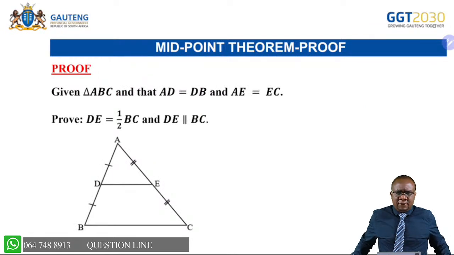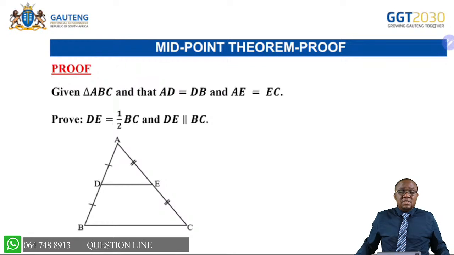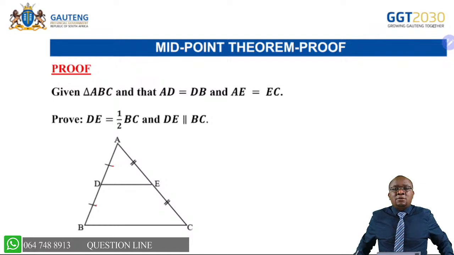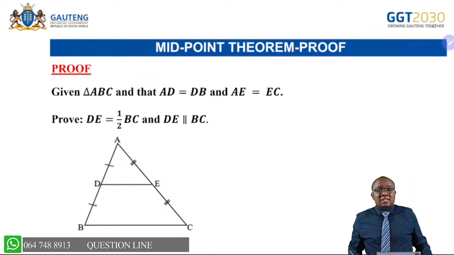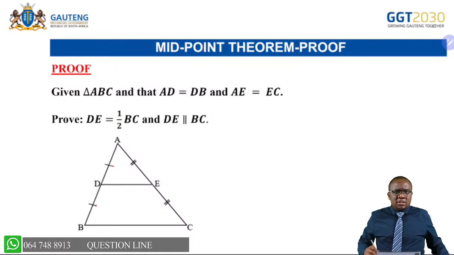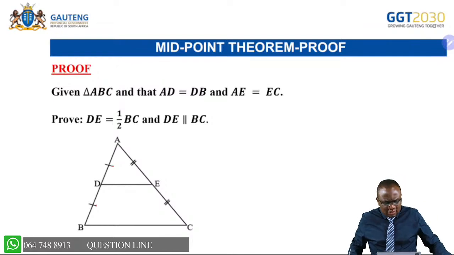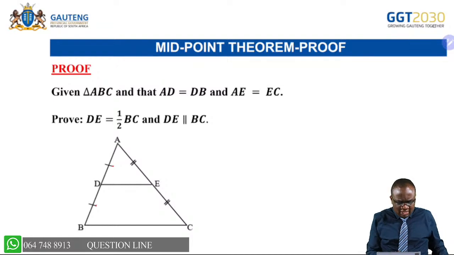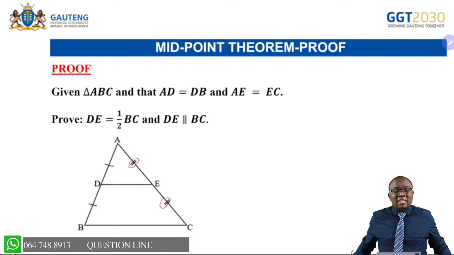Given triangle ABC, take your time reading the question. Do you see triangle ABC? Good. And that AD is equal to DB. Do you see that? Is it indicated? Yes, it is. AD and BD there is indicated. If it is not indicated, indicate that on your diagram, on the question paper. We don't want people who come out of the examination with a question paper where you haven't written anything, you haven't highlighted anything, especially with Euclidean geometry. Don't be ashamed of using highlighters and colors on the question paper, on the diagram. Work on the diagram. And then AE is equal to EC. Is it indicated? Yes, it is indicated there. If it was not indicated, I was going to indicate that.